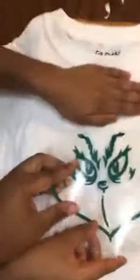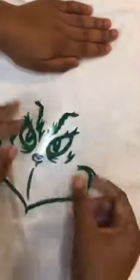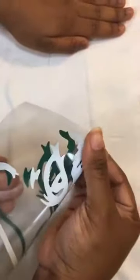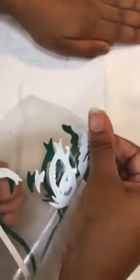Hold on. It's kind of hard doing it holding the phone. Hold my phone right here so I can show them something. All right, with the designs, so we can get the middle, I fold my design in half and put a crease at the top. Can y'all see it? And a crease at the bottom. I don't really fold in there. It wouldn't really hurt anything, but I don't. So I fold it at the top to a nice crease and at the bottom to a nice crease so it can be the center.